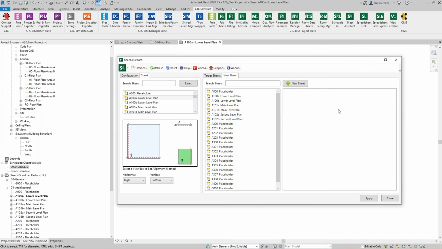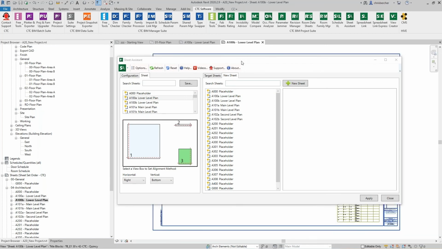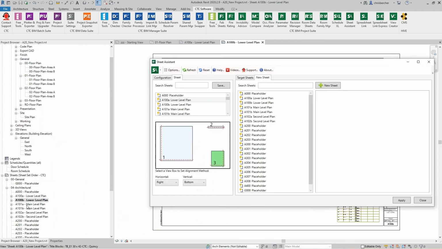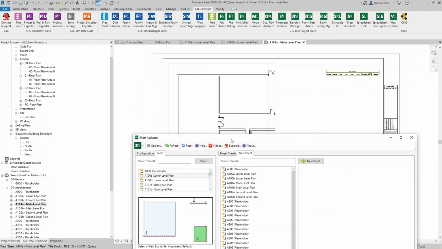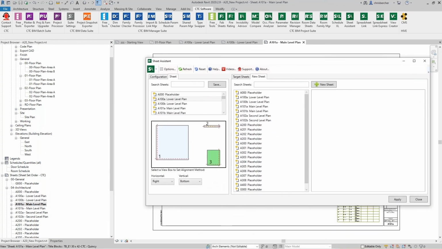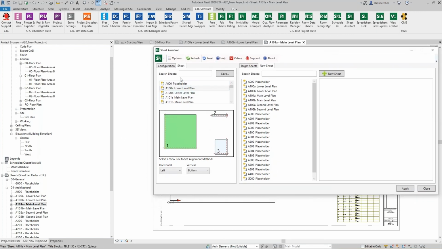So now that it's done, you can see my sheets have been populated with some information. And I can just go ahead and start looking at it. So 100B has the floor plan and the schedules set up exactly like I said. And there we go. I forgot to manage, you know what? This one, I screwed up something here. I think I forgot to realign my views. At any rate, it did it for me, and that's the important thing.